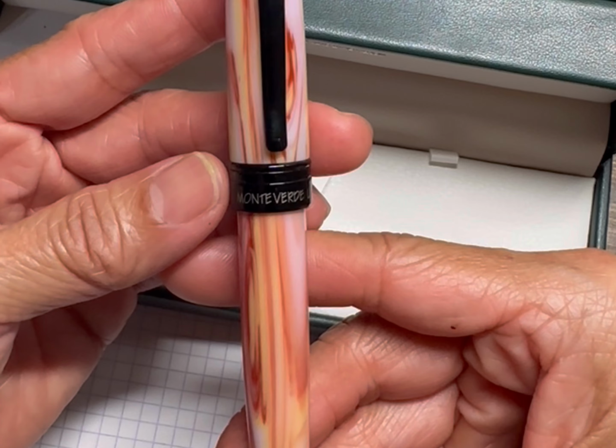It's a nice box. Beautiful box, actually. Beautiful. I think it's quite pretty. It has an M. Beautiful swirls. This is my first pen with a swirl.